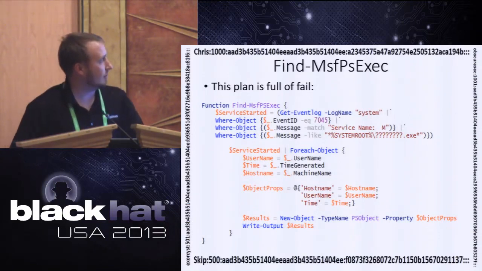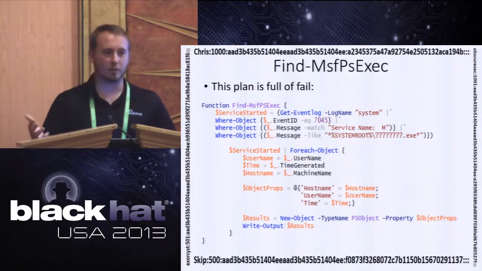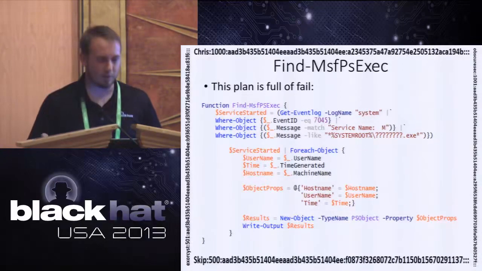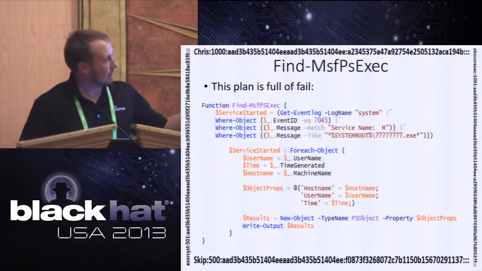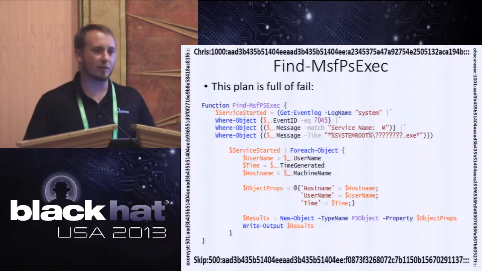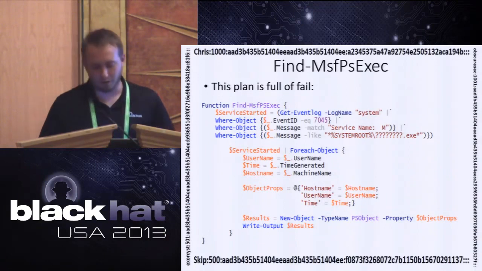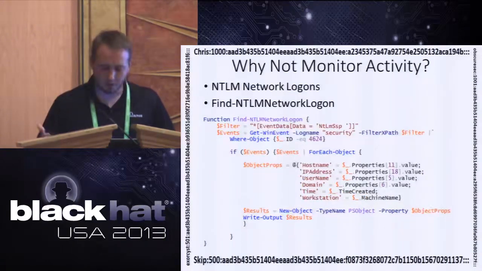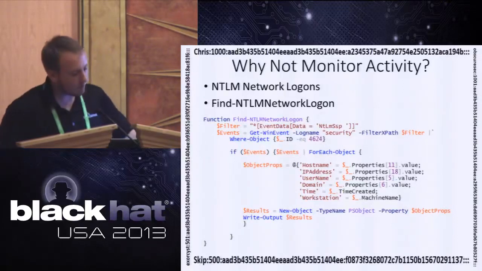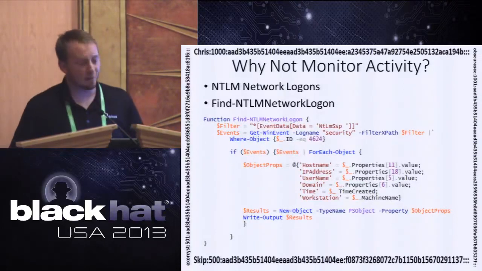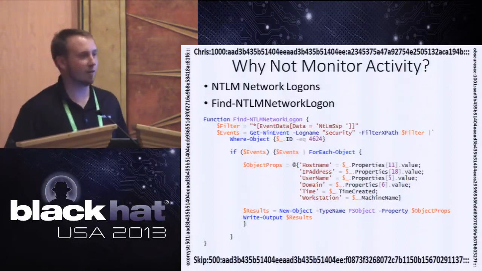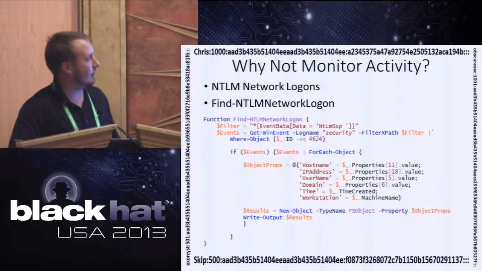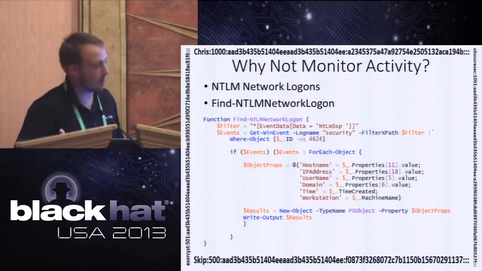So that's what that is, and that's full of fail for multiple reasons. Like Rob changed the module, you can set the service name to be whatever you want. So that's not going to detect it. And if you think that this is actually detecting every pass the hash or every account use, you're really going to be lulled into a false sense of security. So instead, let's monitor for the actual activity itself. And if you walked around the vendor booth area, there are actually several products that are doing similar things that can all be accomplished with relatively simple PowerShell scripts.